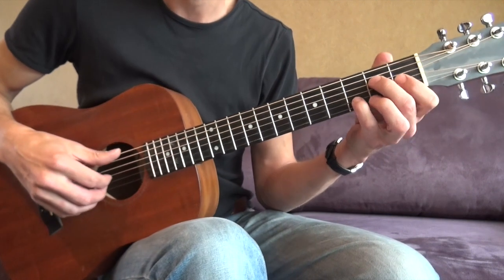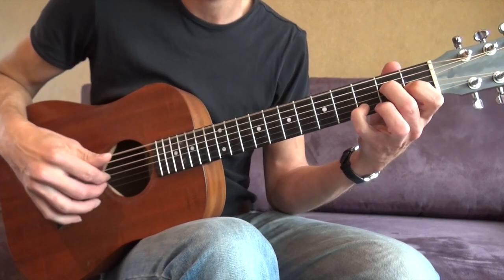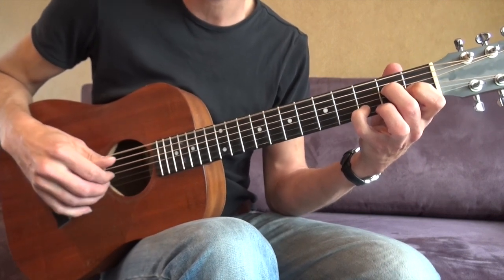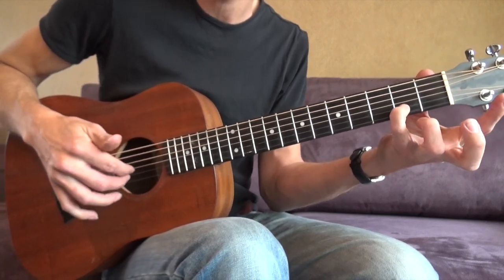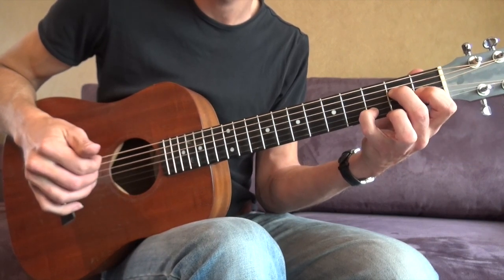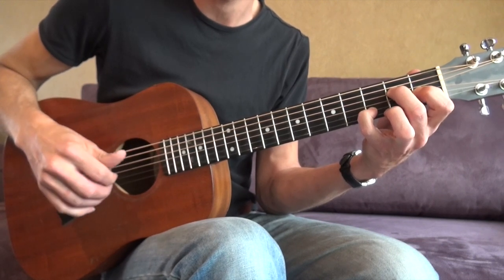Yes, so again, you start with that E7 chord, low E twice, pluck the G and B simultaneously, low E, remove the first two fingers, fourth finger half step down, so it's on the B string second fret, pluck the G and B, back to your E7 chord, pluck G and B, and then E and D.